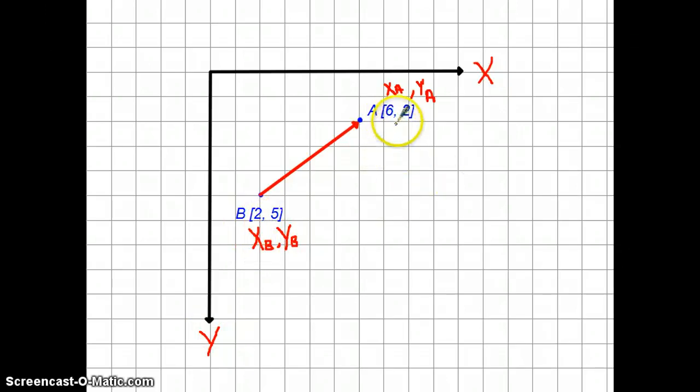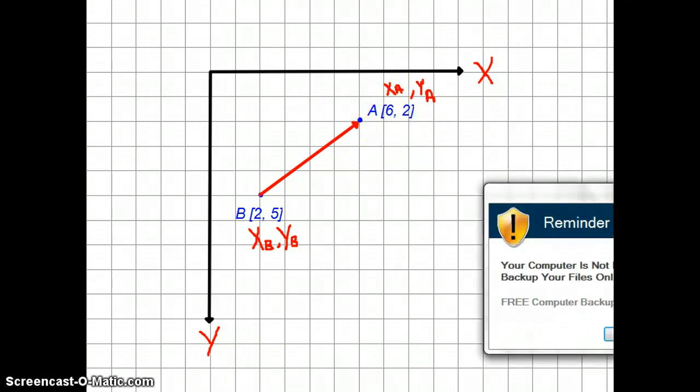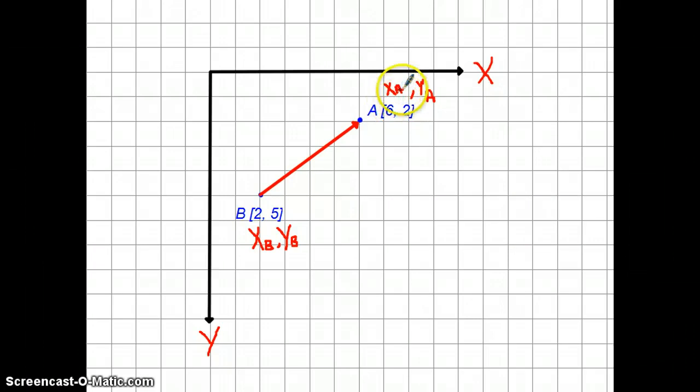But in programming in Python, CodeSkulptor, or any Python program or Python GUI does not understand the meaning of x of A and y of A. So x of A is actually the list A at index 0, and y of A is A at index 1. Same here, x of B is B at index 0, and y of B is B at index 1.